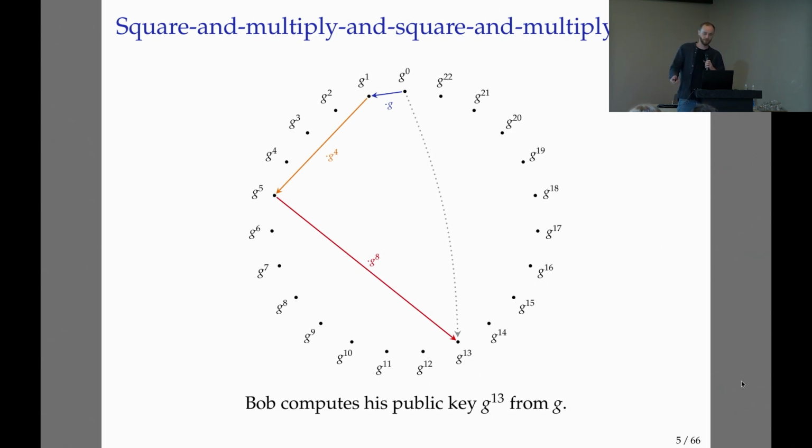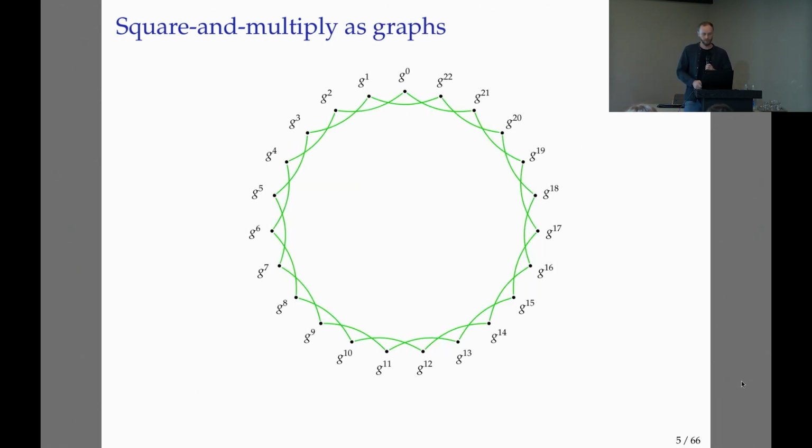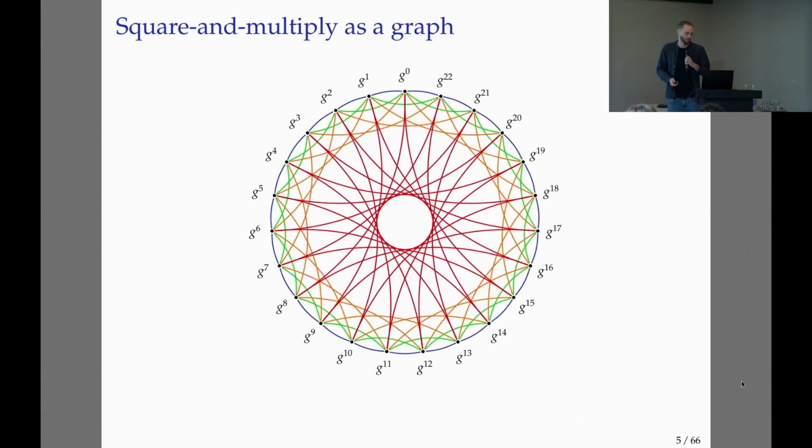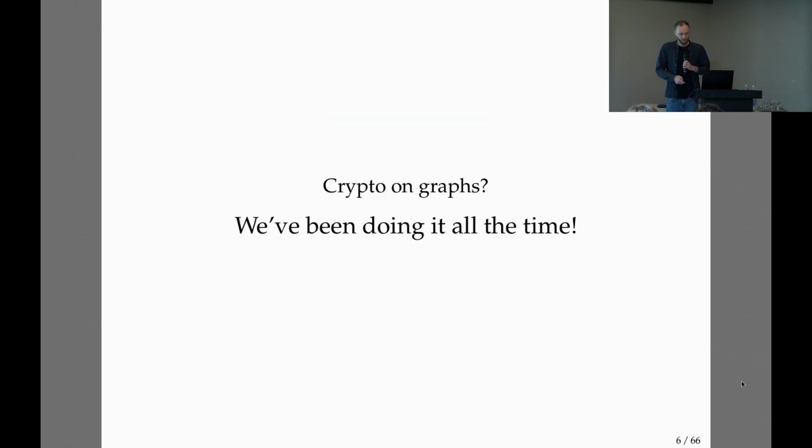It takes your original graph, which is like a big circle, and then inserts additional edges by recomputing a little bit of data. These are the powers of G, G to the powers of 2. And then you can just take a very short walk in this graph and get anywhere you want. So taking all of these things together, you get something that looks a little bit like this, and that is an example of something that looks a lot like an isogeny graph, and there will be examples of this later. So there's some similarity, and these things work, and they're already used in cryptography, just not with this viewpoint normally. Okay, so that's a big picture idea.